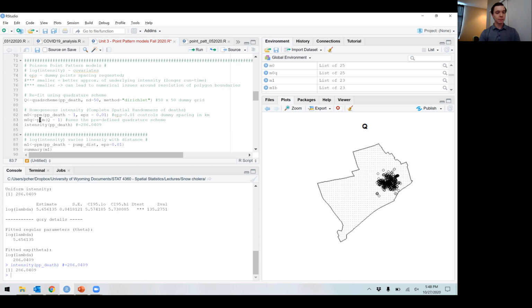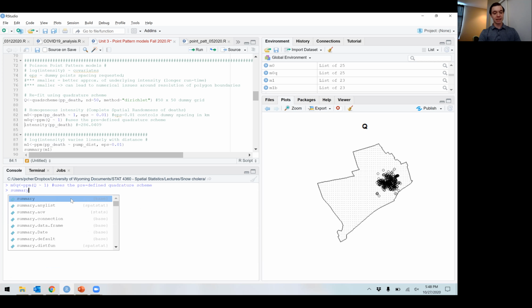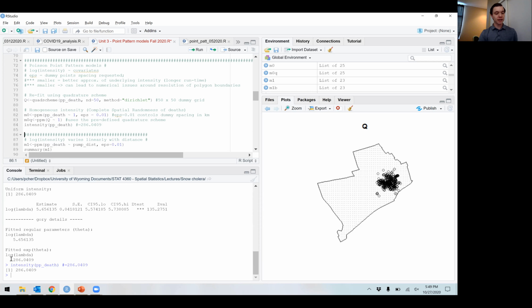If I run the same model, just fit to my quadrature scheme, now remember, my quadrature scheme has the dummies spaced at about 0.04 kilometers. Here it's 0.01 kilometers. I'm going to have essentially the same results, maybe different by a few decimal points, but that's not even the case here because I have no covariates.